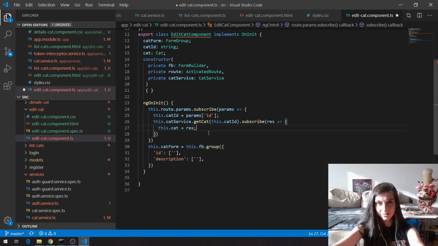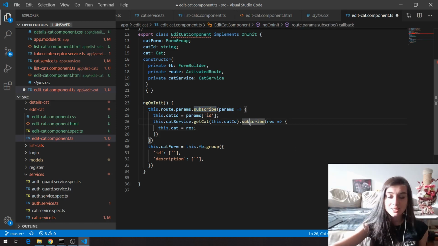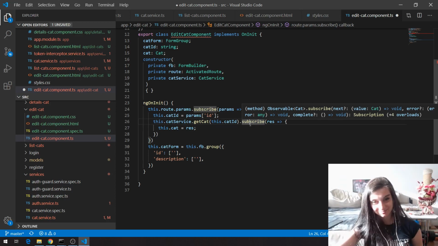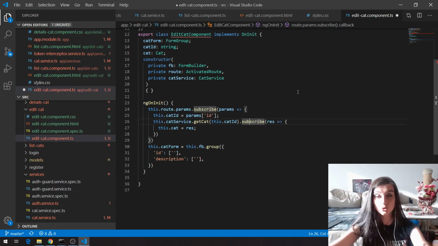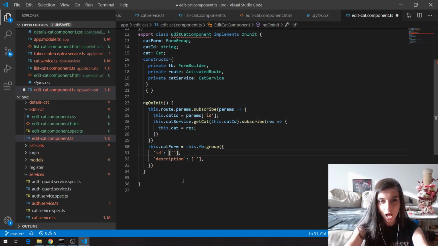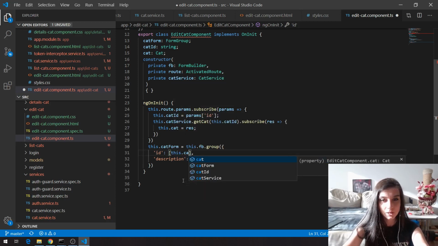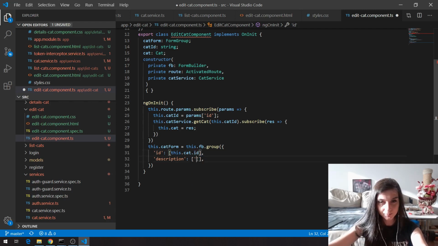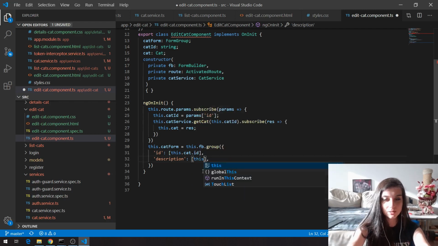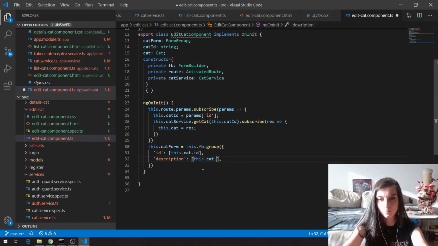And once I have this, here's something very interesting to notice, that we have subscription in subscription. Just to try that, I'm going to say this.cat.id, and here I'm going to say this.cat. By the way, this is from my model.